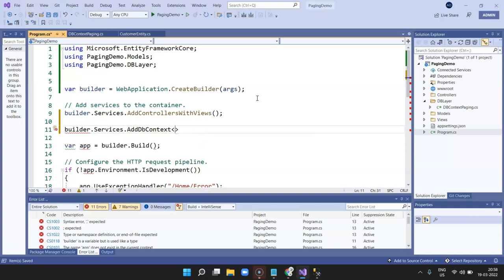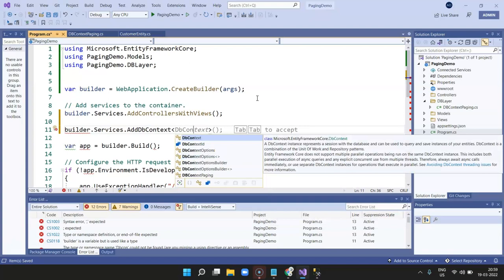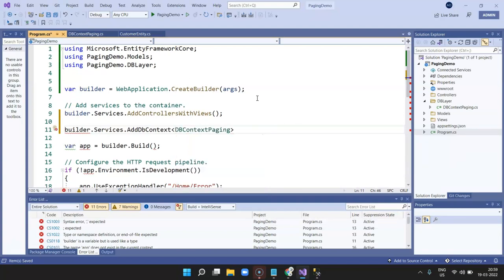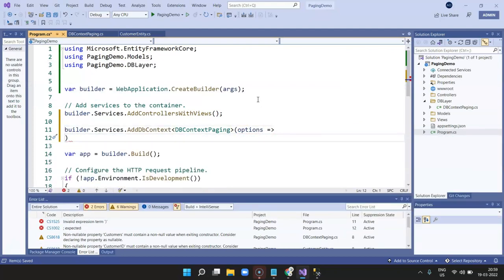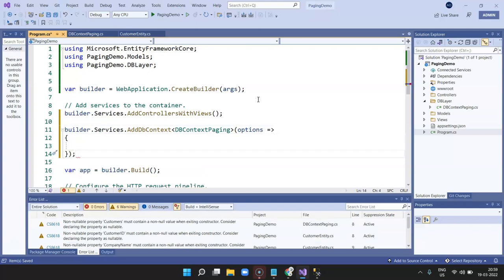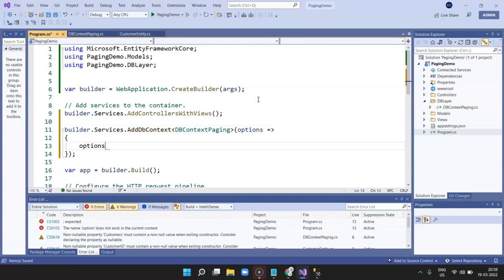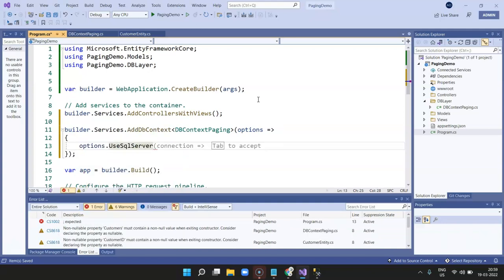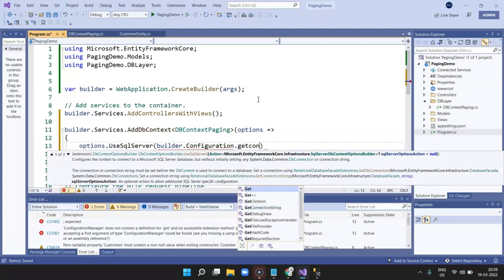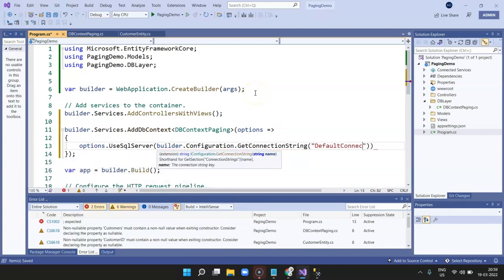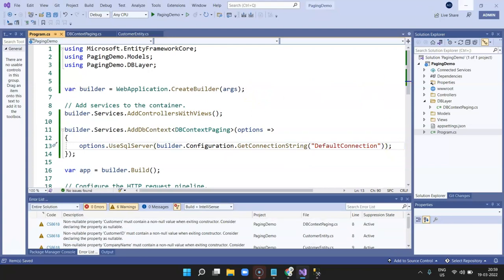Make sure you add your DbContext class, that is DbContextPaging, and options, sorry, options and options.UseSqlServer and builder.Configuration.GetConnectionString, and you name it DefaultConnection, the one you have mentioned in your appsettings.json. So this will hold our connection string.